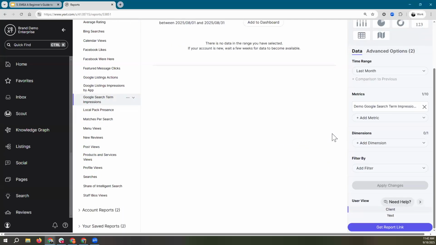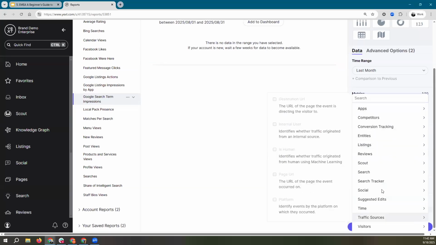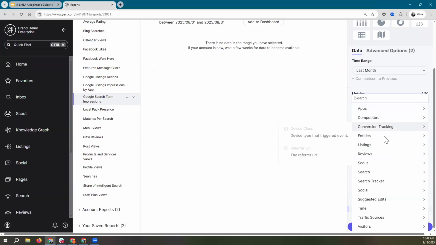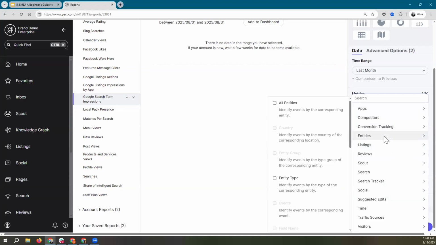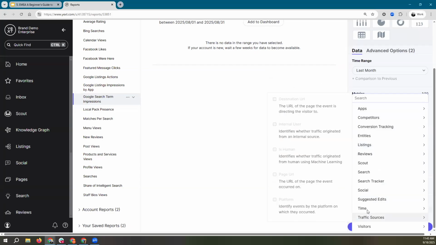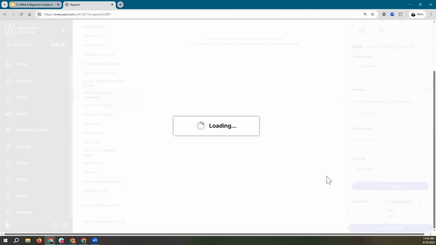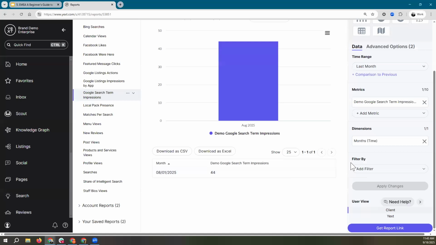How do I want to see this? When you click on dimensions, okay, you'll see a lot of options here. And I know there's a lot, okay, but you will learn with time how you can dimension certain things. Not every metric can be dimensioned in a certain way. So I want to see this, let's say for a time period. Oh, I want to see it month over month. Apply. So now I'm going to see, hopefully it has data. Awesome. So I'm now seeing the Google search term impressions for the time period or dimension it month over month.